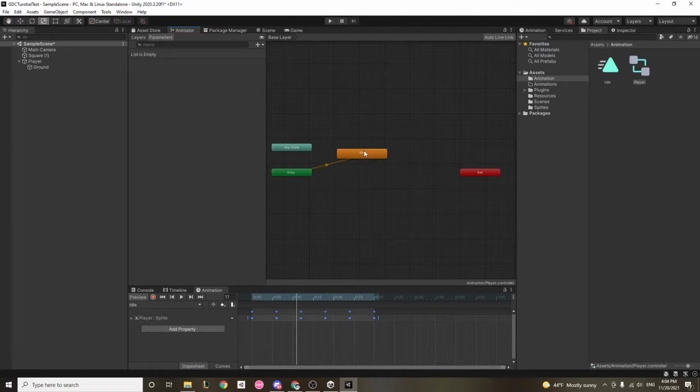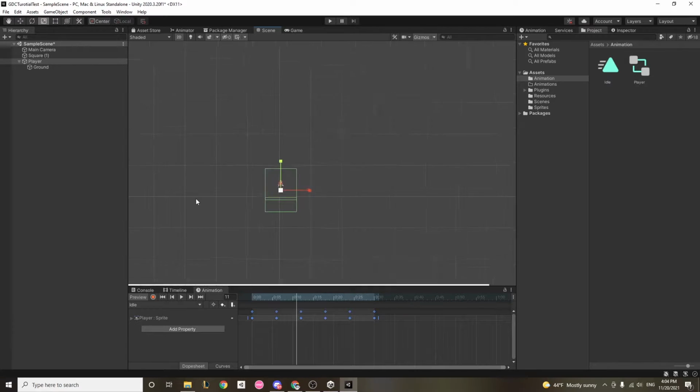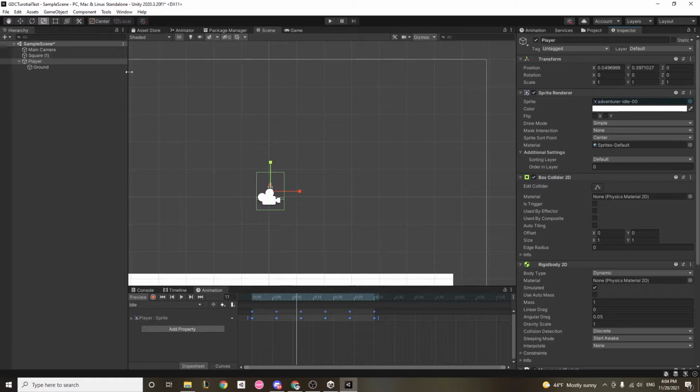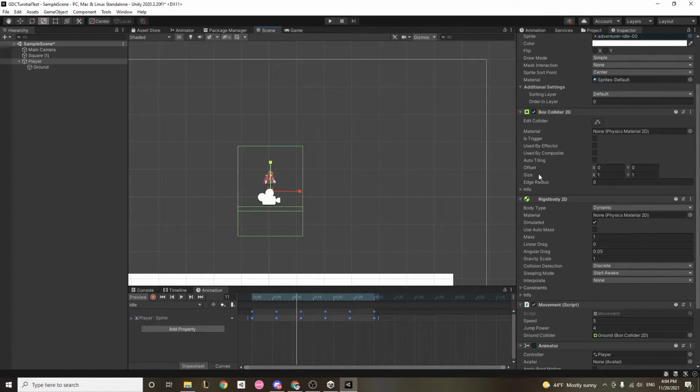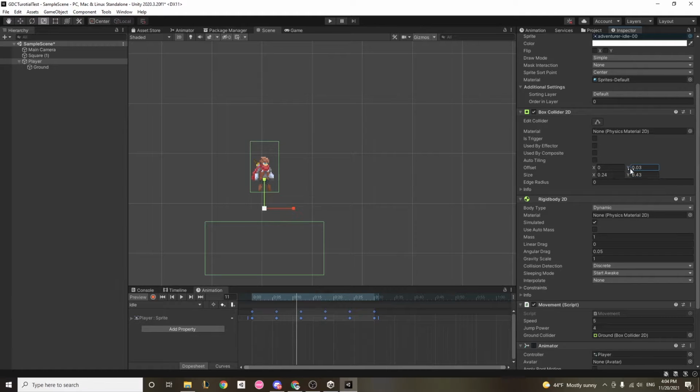Woo. So we have a clip, but our guy is way too small compared to its collider. So what we're going to do is just scale him up. That's reasonable. So the actual sprite's scaled up, but so are the colliders. So what we'll do is change them on their components. Their components let us adjust the size of the box. And let's offset it a bit.